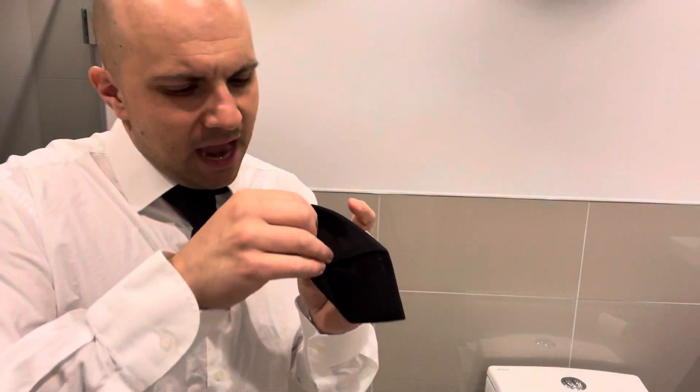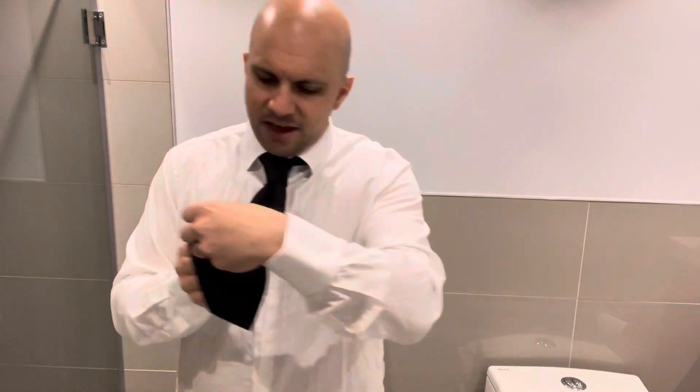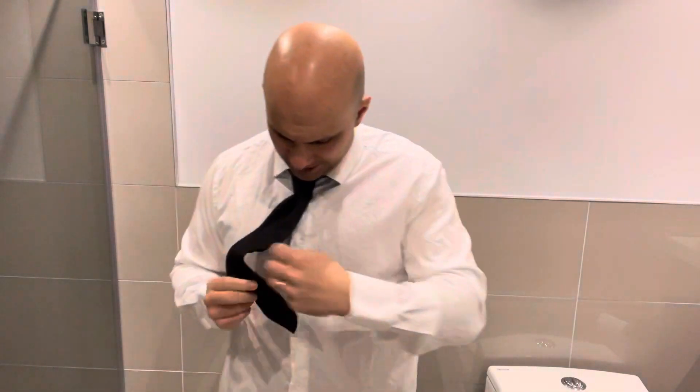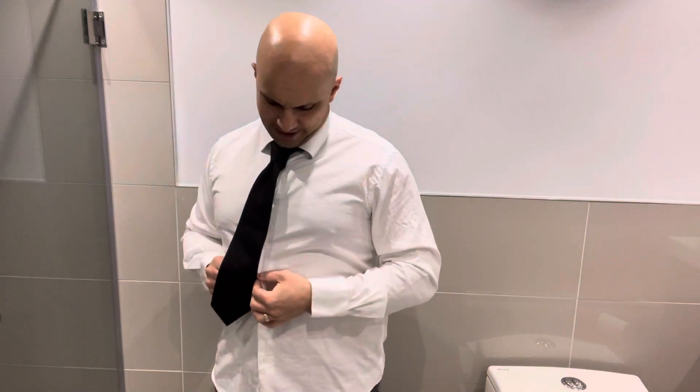If you take your paper clip — look before I do it — my tie is flying all over the place. If I take my paper clip, I can essentially put it onto the back flap of the tie, right there. And then I can take the other part of the paper clip that's exposed and clip that onto one of the pieces here at the center of the shirt, wherever it happens to fall on the shirt. So wherever that paper clip falls when I put the tie down, I'm putting the paper clip right there.